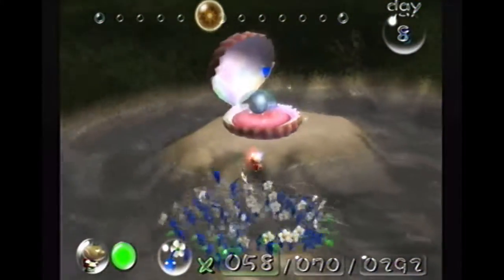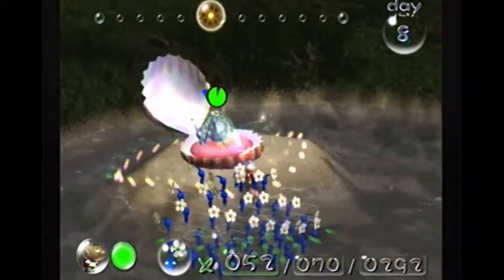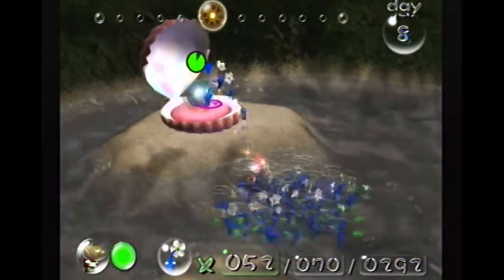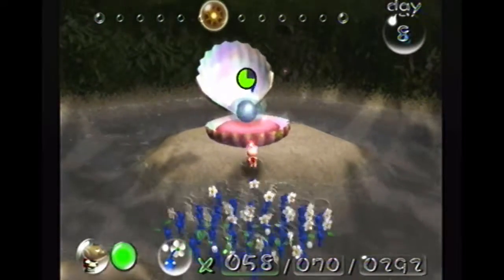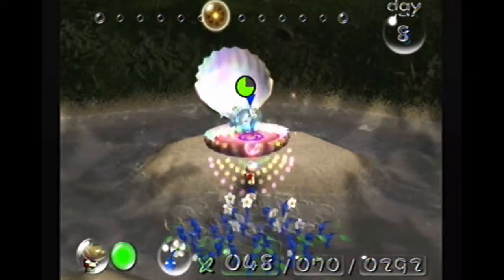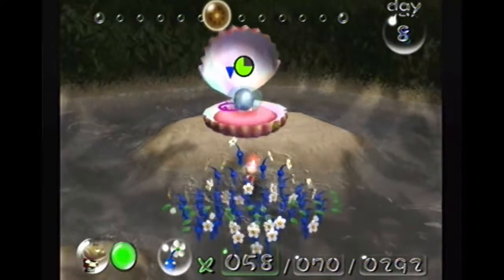That's kind of funny. Apparently even Olimar eats microwave dinners. Okay, so let's go up here and take out this pearly plant because these guys actually have a pearl inside of them. And you'll see what pearls do in a second because it's pretty nice. It is actually really, really helpful what they can give you.